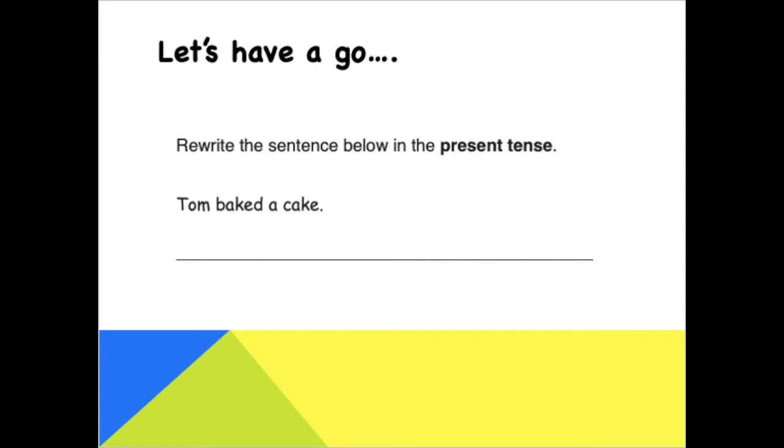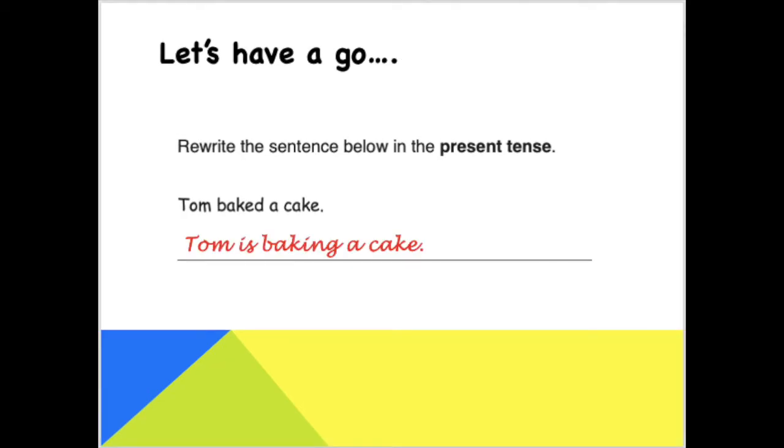Here's another SATs question. It says, rewrite the sentence below in the present tense. And the sentence is, Tom baked a cake. It's obviously in the past tense. We need to change it into the present tense. So have a go, have a think about what your answer would be.